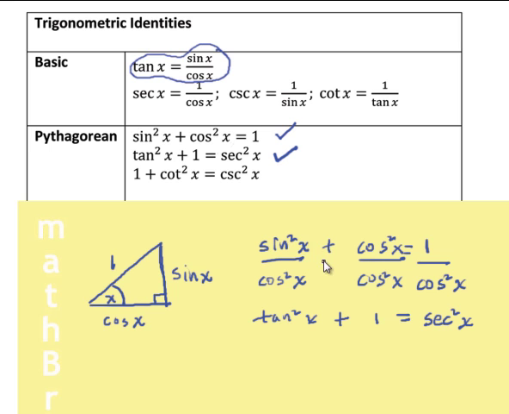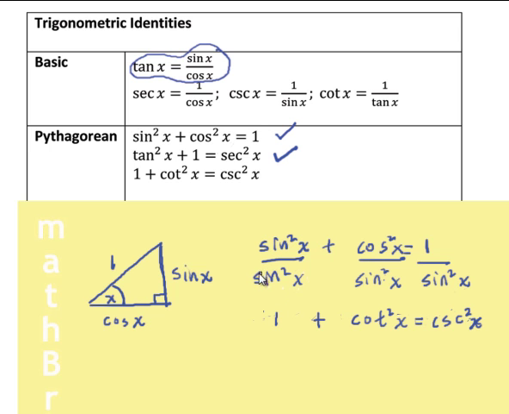And this third identity we also get from sine squared plus cos squared equals 1, this time dividing both sides by sine squared. Okay, so right here we did that. We divided this Pythagorean identity by sine squared, and we see sine squared over sine squared, that's 1. Cos over sine is equal to cotangent. Tangent is sine over cosine, and cotangent is the reciprocal, so that would be cosine over sine. So here we have cotangent squared, and 1 over sine is cosecant, so here we have cosecant squared x. So that's how we establish the third identity.